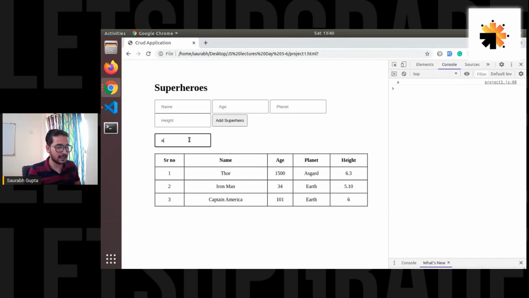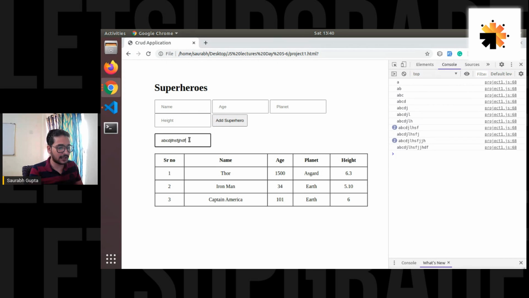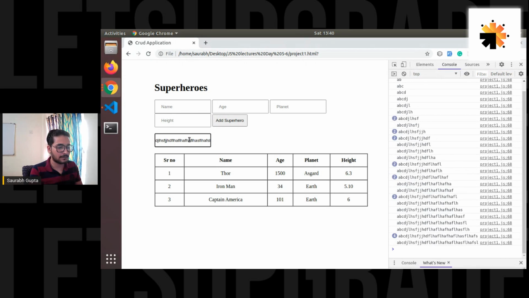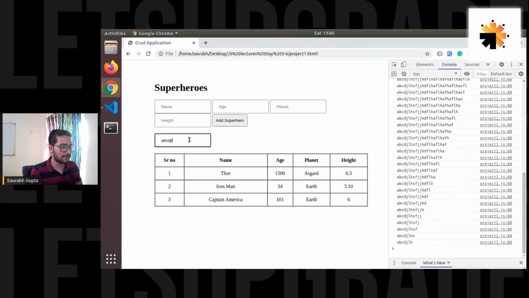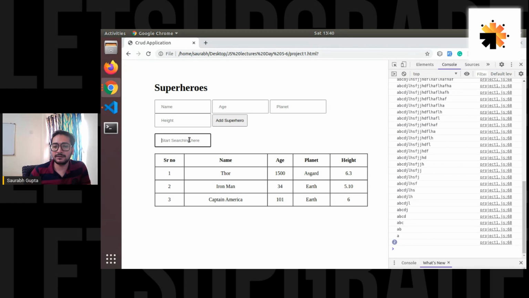Can you see? I got A, B, C, D. Can you see whatever is in the input field, I'm getting on typing. It works on typing. It works on cutting and everything. Is it clear, everyone? On key up is cleared, because now we're going to write that functionality of searching. Is this clear to everyone? Please let me know in the chat if this is clear so we can move ahead.